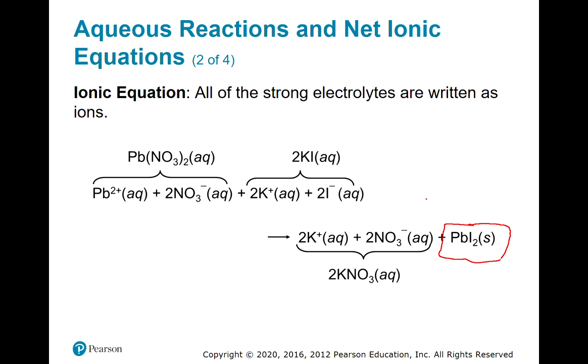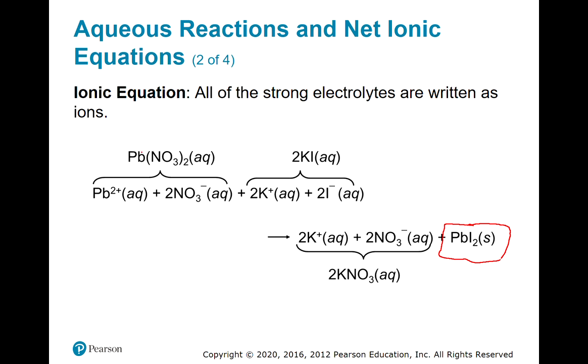So we won't show this as dissociated because it's not dissociated, but everything else here, based on what I've told you so far, being a strong electrolyte should be dissociated when it's in aqueous solution. And so we can represent this equation, really we can expand this equation so that all the reactants and products that happen to be strong electrolytes are going to be shown as separate dissociated ions, because really that's a more accurate picture of what's going on.